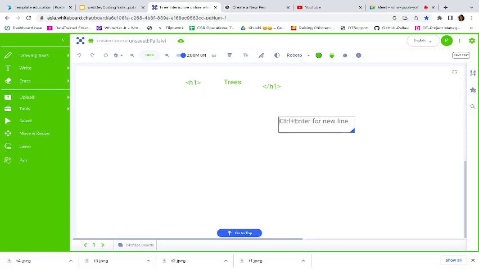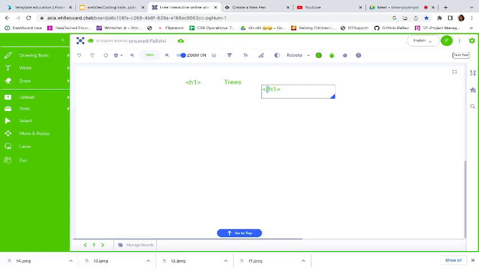Okay, so what's the difference between the starting and the ending? See, if you notice, tags always come in pairs. There is an opening tag and there is a closing tag. What is the difference between this opening and closing? This slash, if you put it after this angular bracket, it means we are closing a tag.